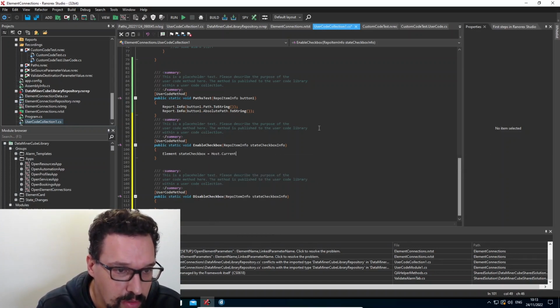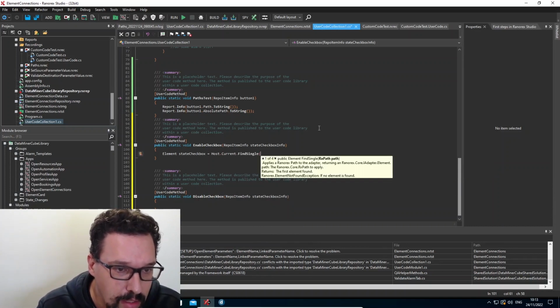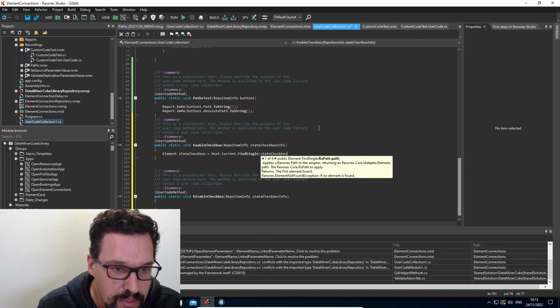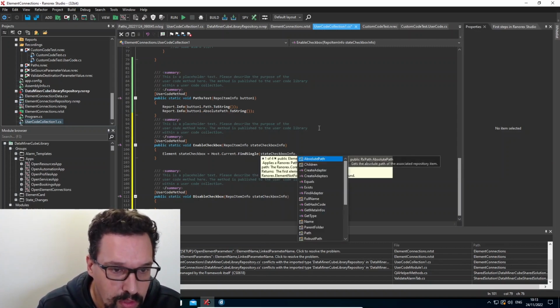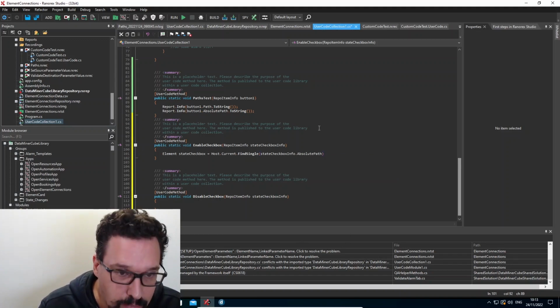I'm going to use the host current find single and then state checkbox info absolute path. Okay, I'm not going to add an additional timeout here or a specific timeout. I'll just use the timeout from the repository.